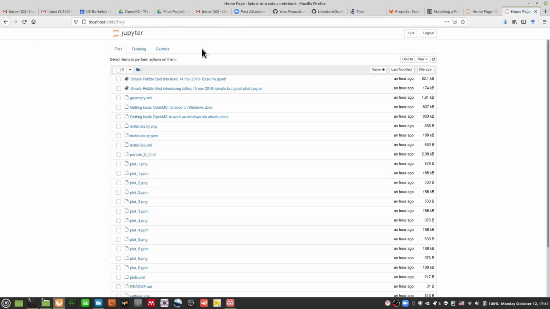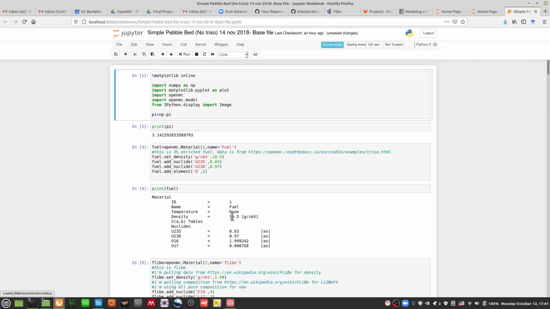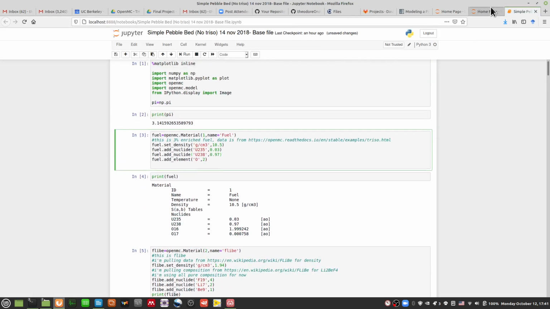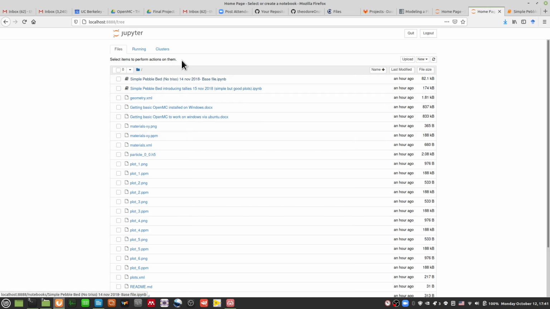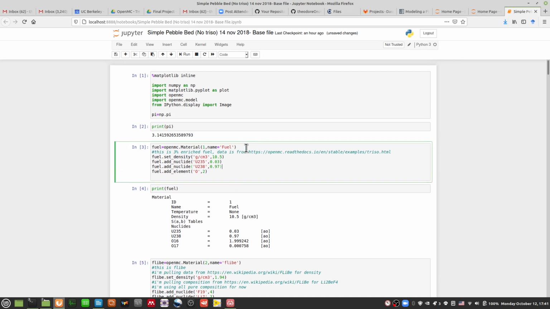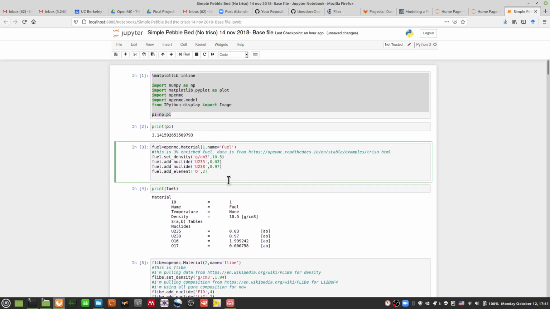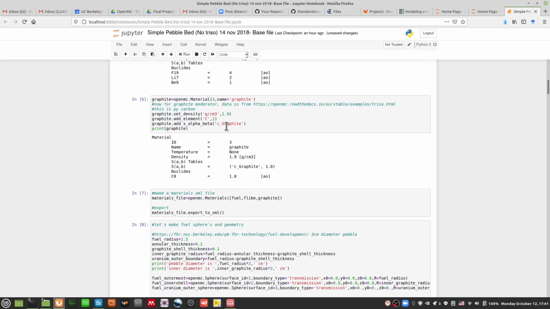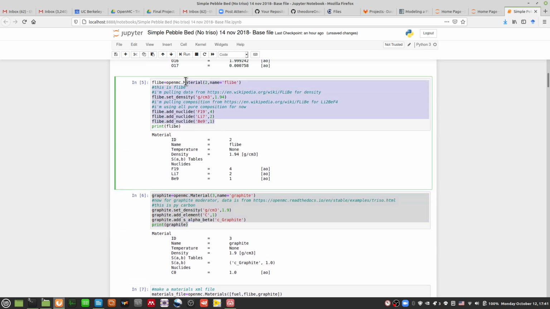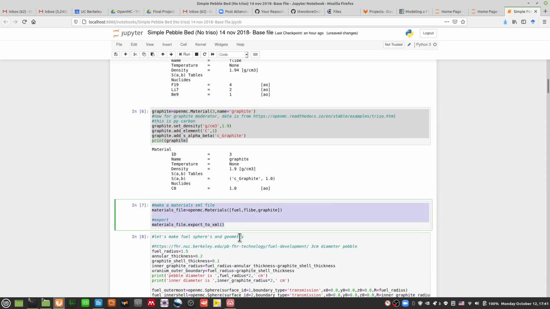Okay, Jupyter notebook. One is this, where I have no TRISO fuel. And the other one is where I start introducing tallies. Remember, basic stuff, you don't have to put everything in Jupyter notebooks if you don't want to use Jupyter notebooks. But basically, what we are doing is to print out the materials file. So you need to set all of these as your material variables and export it to XML. Okay, export it to XML.